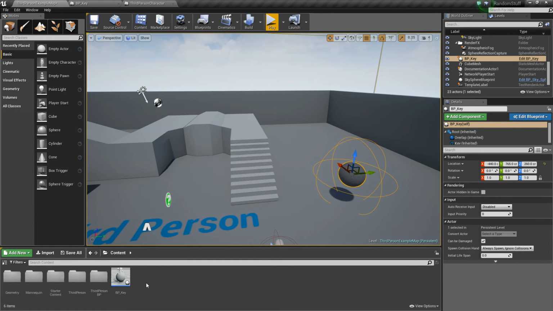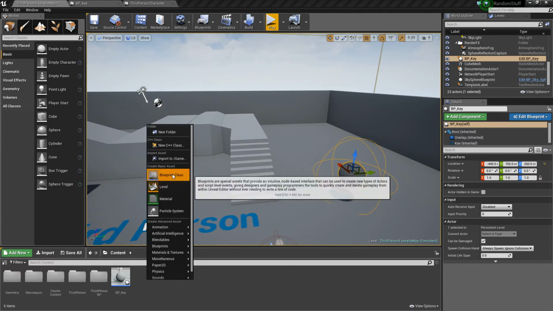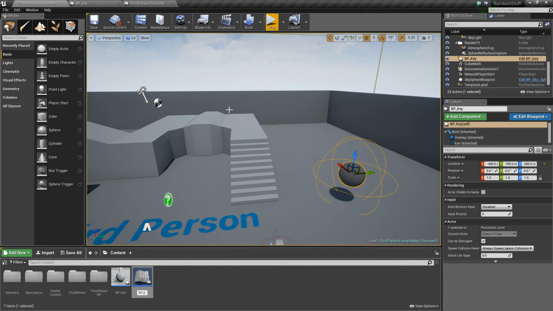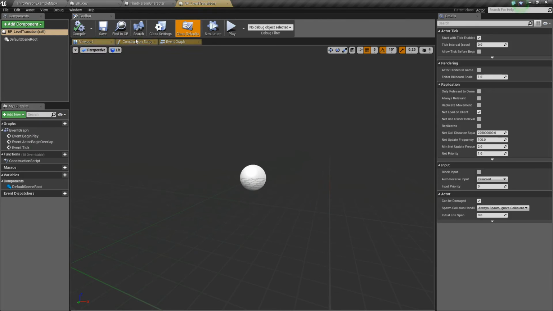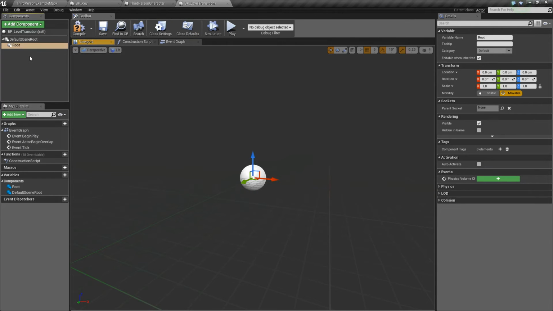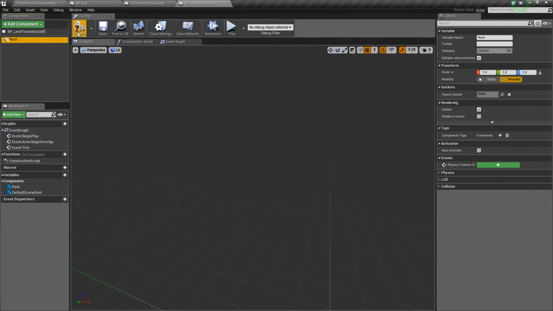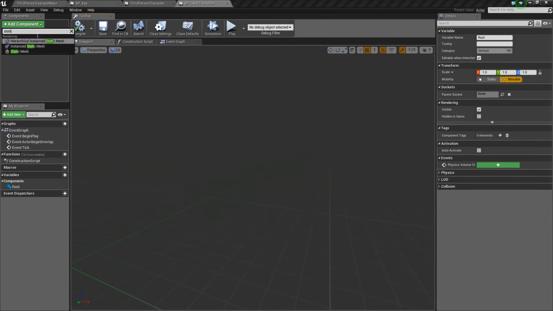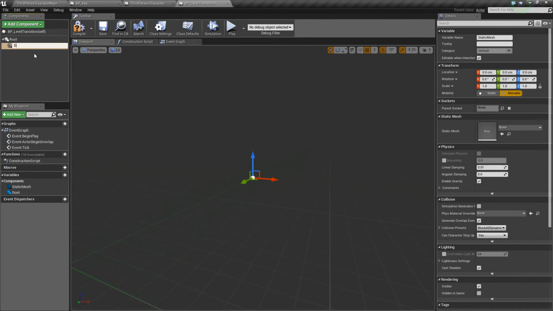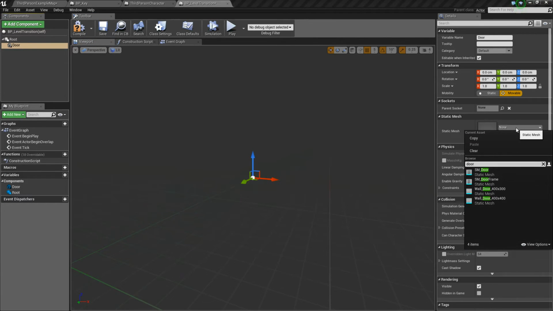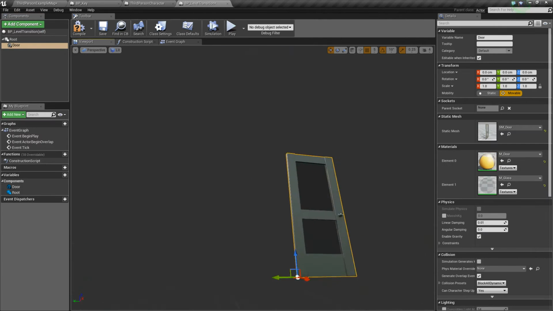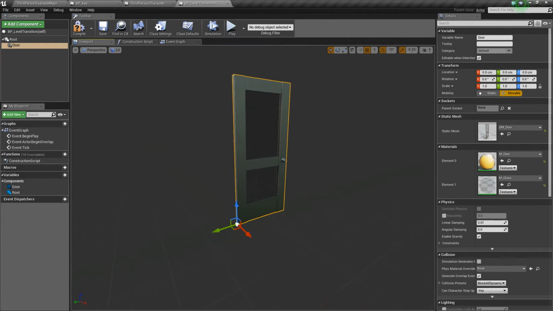Next, we need to create the level transition blueprint. We'll right-click and create another blueprint of type actor that we'll call BP_LevelTransition. We'll open this up, and again add a scene component called root, just to get rid of that default one. Now we'll add a static mesh, and this will serve as the door to the next level. I'm quite literally going to choose the door, the SM door. This is provided in the starter content, so if you have that enabled, you can use it.